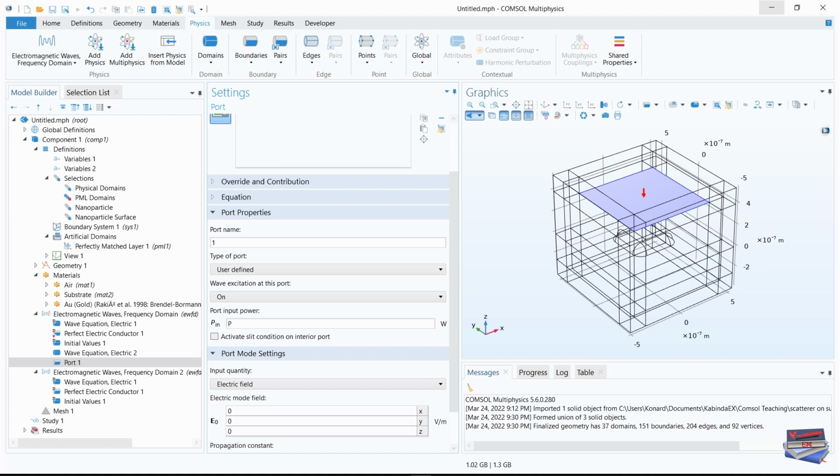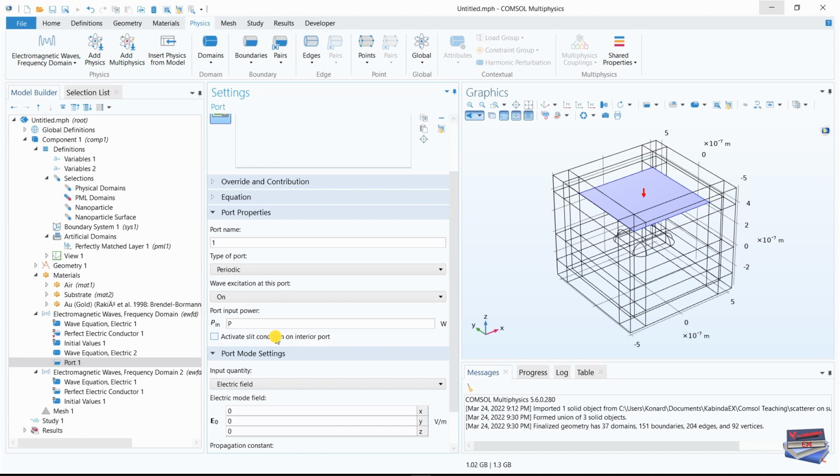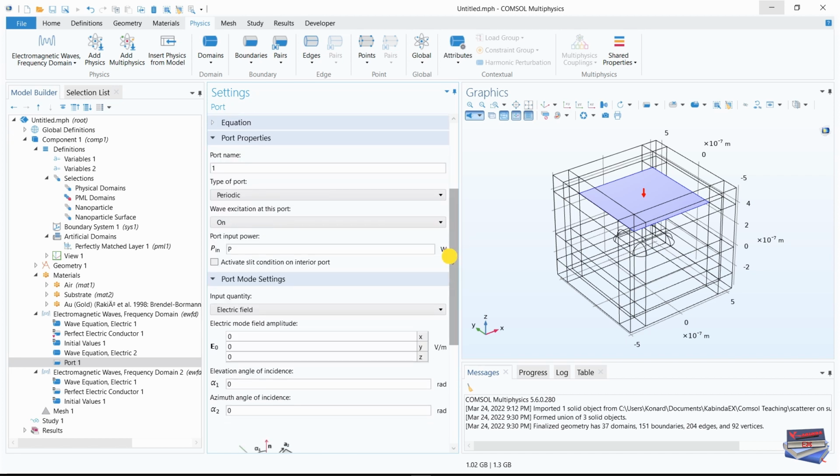So let's put P there, and type of port. What type of port do we need? Let's make that periodic. Okay.